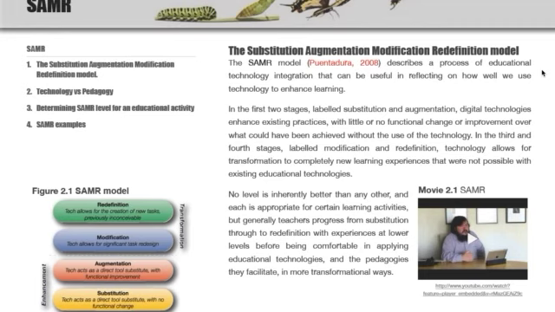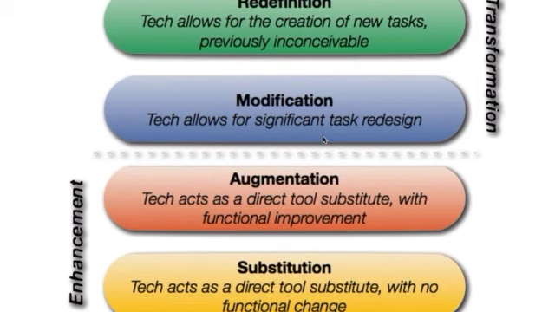Now it doesn't mean any one particular technology is no good because it's at a particular stage, but it generally means we have to learn how to substitute before we can learn how to augment, and learn how to augment before we can learn how to modify, and learn how to modify before we can learn how to redefine. So there's a video there that you can watch that will take you through that in more detail. That's just the points in a bit more.